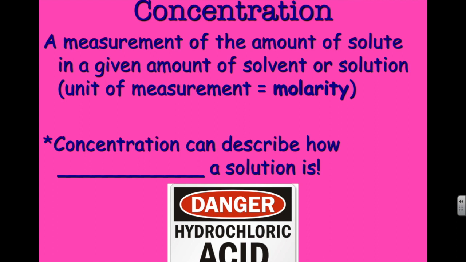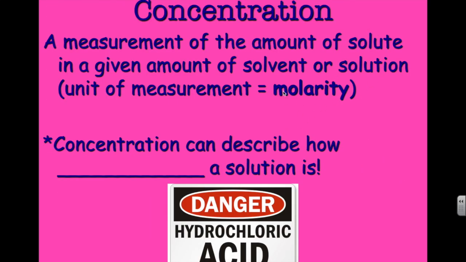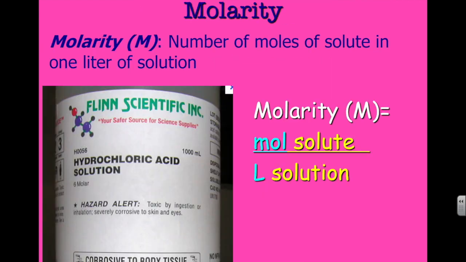So this concentration is something that we use all the time. Your water plants use this, and we will use this a lot. So the unit of measurement for this is called the molarity, right here. So molarity will describe to you how scary or strong something is. Okay. So it is defined as the number of moles of solute divided by the liters of the solution. All right. It's quite simple. It's just moles over liters.